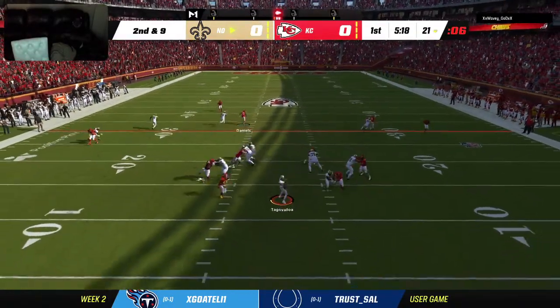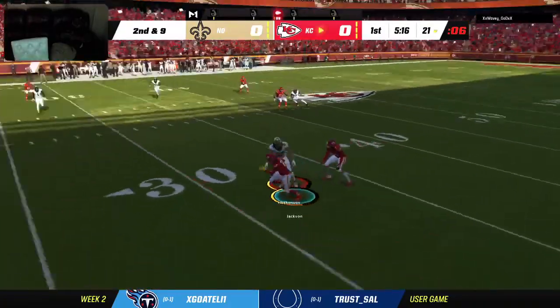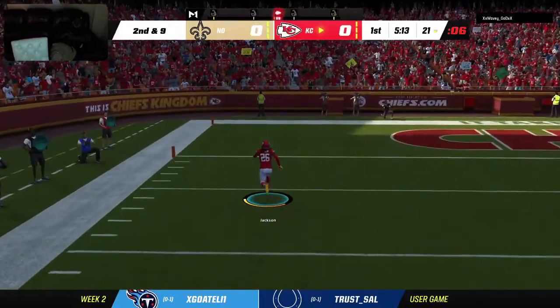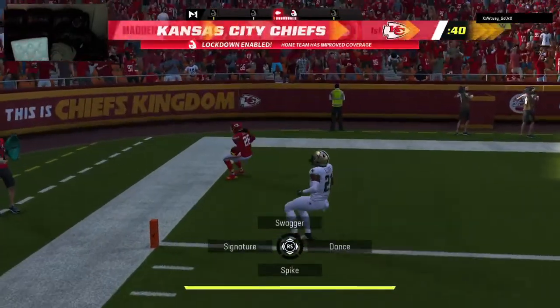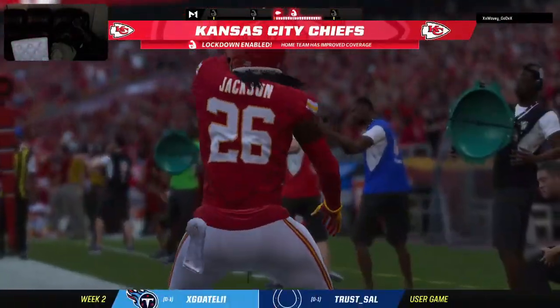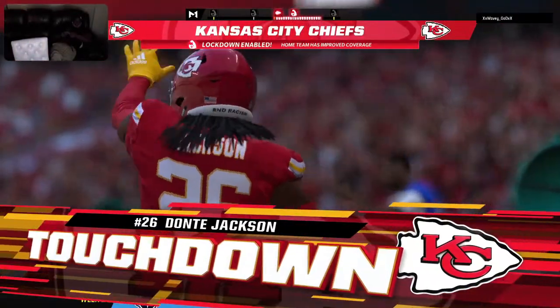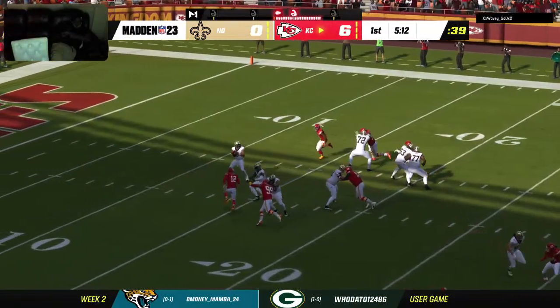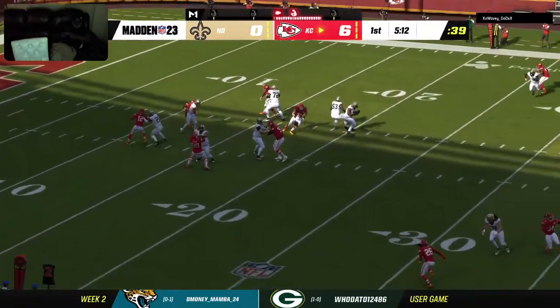On 2nd and 9, Tua. Oh, that's into a double team, and it's intercepted. Dante Jackson picks it, and he will take this one home. It's a touchdown. So a big defensive play there on the opening drive, no less, as they make the interception and bring it back for the score.